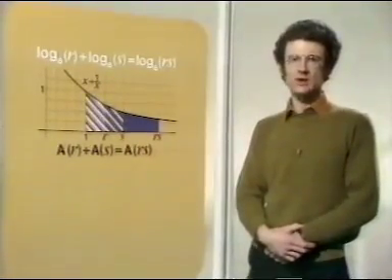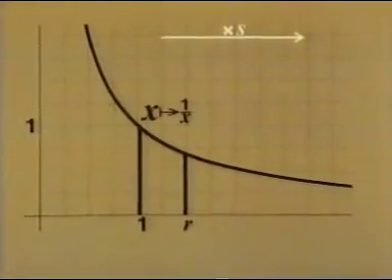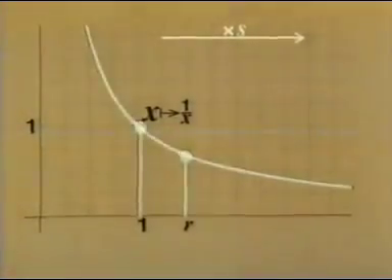Now, to see why that works, we're going to have to look at the curve and see what happens to that when we carry out the two scalings. When we scale in the x direction by a factor S, the distance from the y-axis of each point gets multiplied by S.